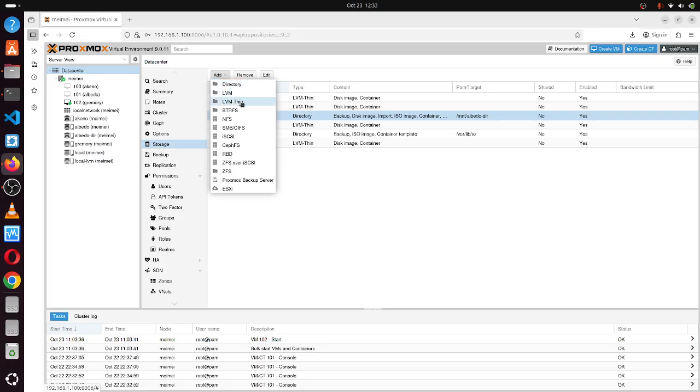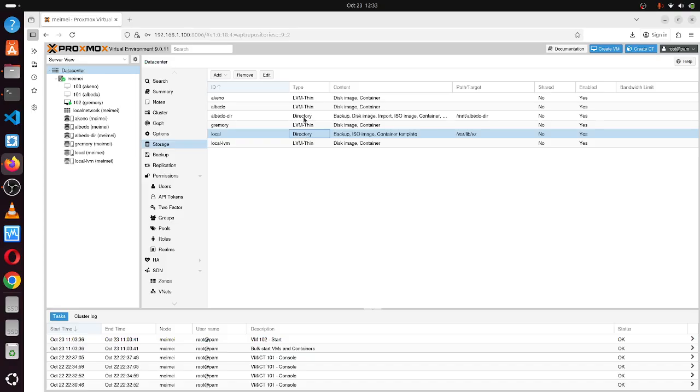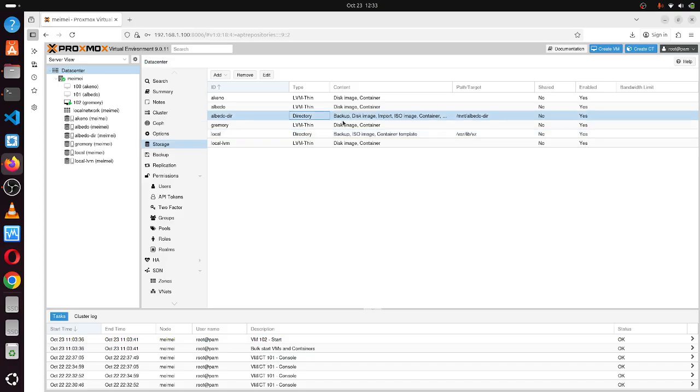And LVM and LVM thin are for providing hard disk to your virtual machines. If you see, I have a few storage options already configured: Albedo DR, local. These are directory types. And you see backup, disk image, import, ISO image, some options here, like what you can do with this storage.